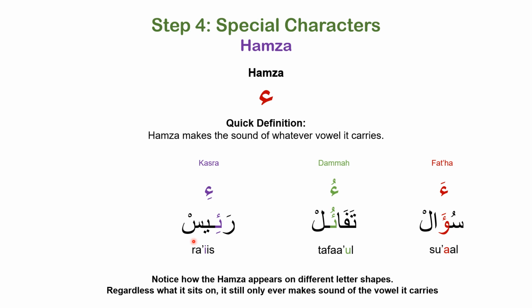Perfect. Let's have a look in the case of a sukoon. What happens if the Hamza is carrying a sukoon? Well, you've got to think of this as a hiccup or a stop of pronunciation of a vowel. So basically, this word here is sama. Okay, so we're not actually saying a, u, or I. Just because we know what sukoon does, it stops the pronunciation and we only make half the sound.